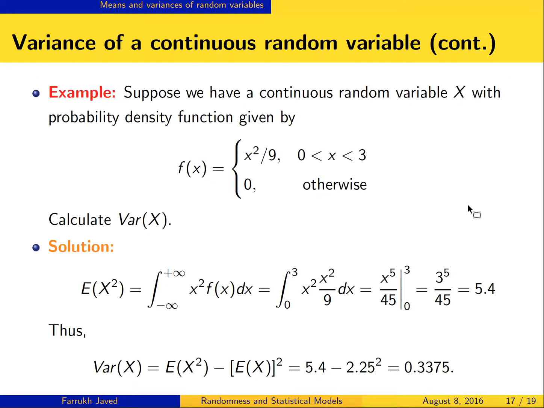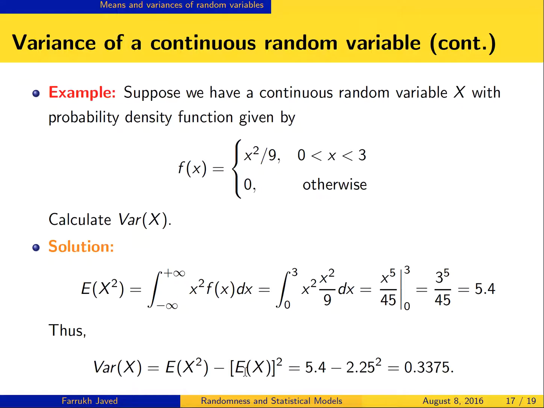So here is another example with a continuous random variable. The same example we observed before, but at that time we evaluated the mean, the expected value, and now we are mainly interested in the variance. So for variance, if I utilize that theorem, first of all I need to evaluate the expectation of x square. The expectation of x square is nothing but the product of x square times the density function, integrated over the limits, which is from 0 to 3 in this case. If I do so, I get the value of 5.4.